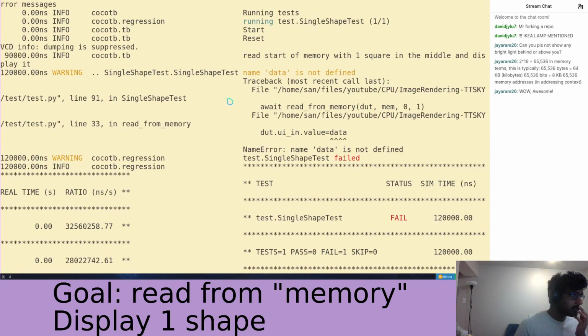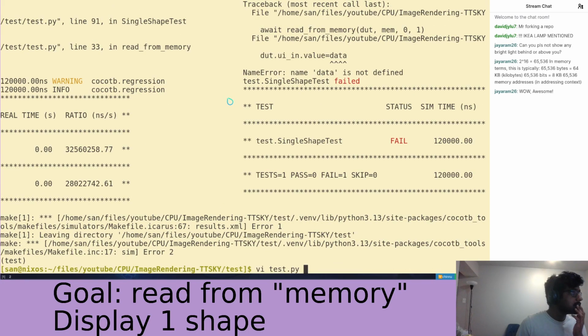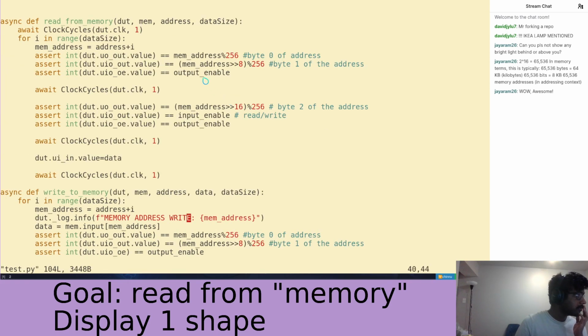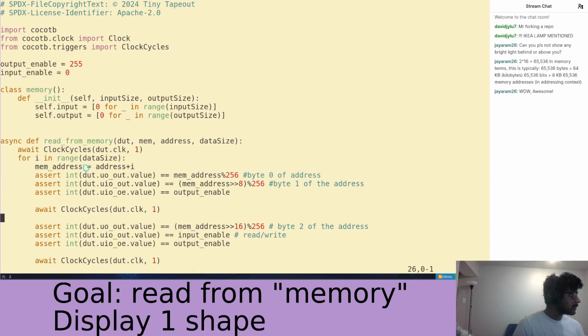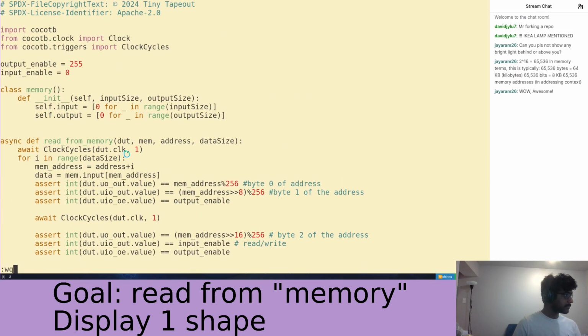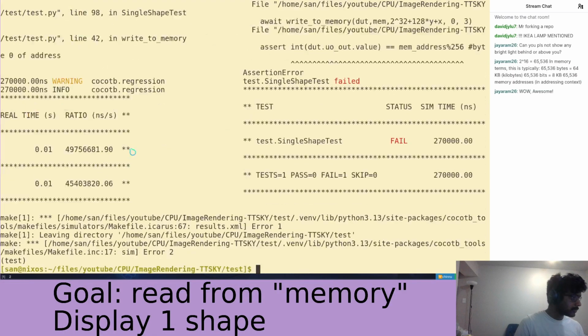Name data is not defined. It's in line 33. Oh, rip. That belongs up here. Cool. UIO out value.